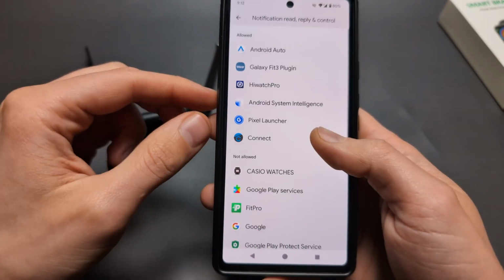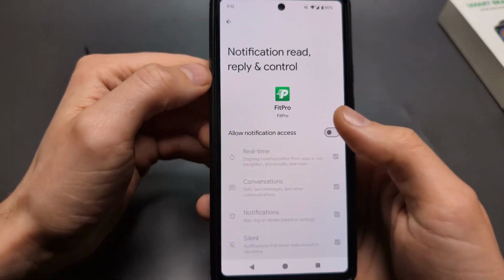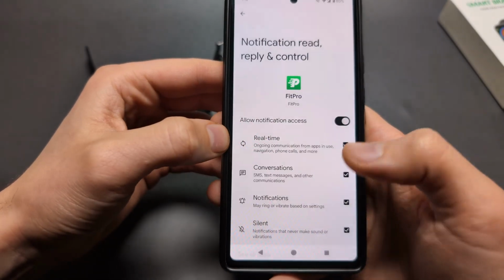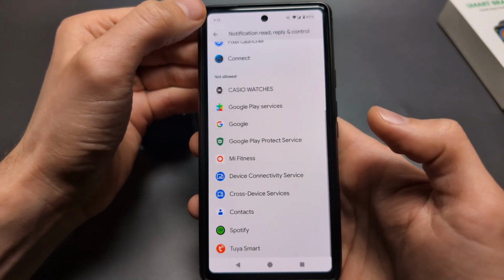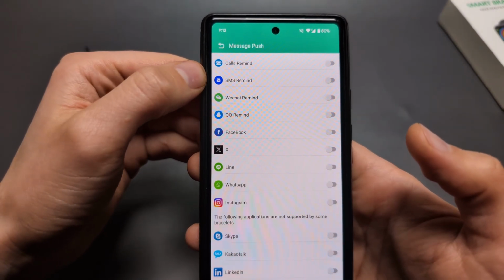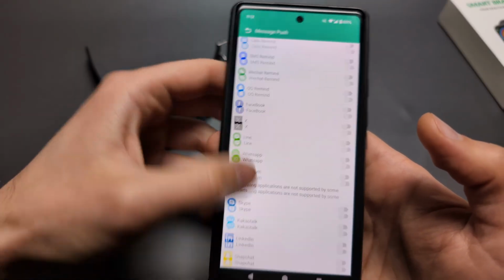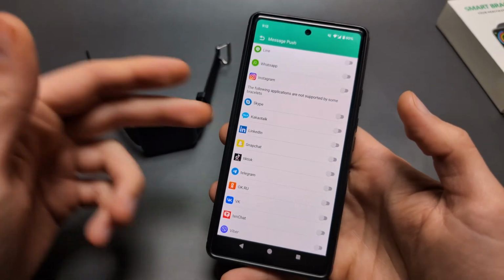So okay, find the Fitpro, allow notification access, and again, if you do not do this, you won't get any SMS notifications or call notifications and WhatsApp or pretty much any other messenger. So this is very important.